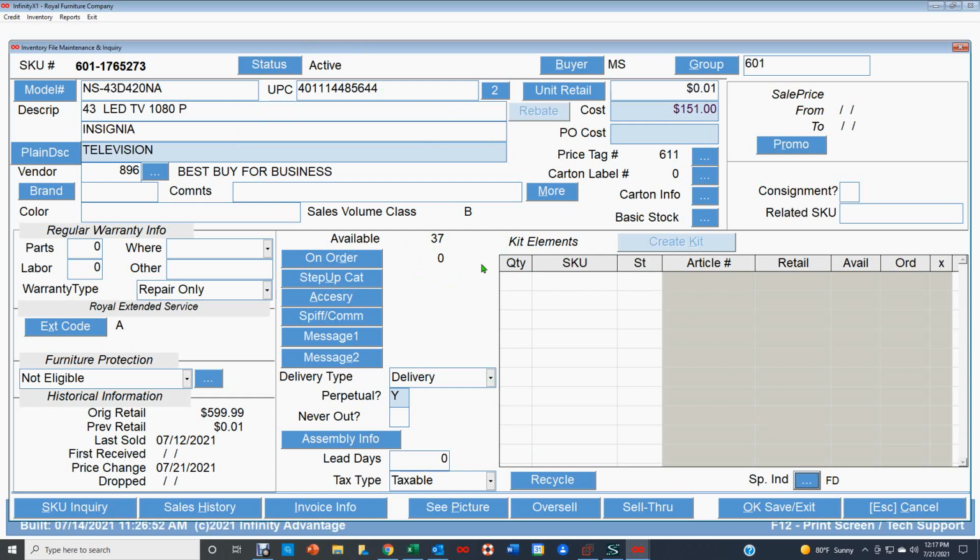So it's probably a good time to explain that if you're going to run these kinds of promotions where there's a penny SKU, but you still have that television out on the floor at the regular price for somebody not in the promotion, if the salesperson enters it, it's going to come out at 1 cent.